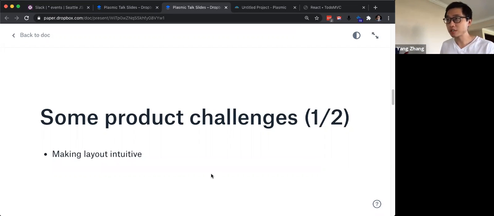There's a bunch of product challenges around, I alluded to this earlier, making layout more intuitive and streamlined, because CSS layout is one of these things that I feel like I've worked on forever, and I spend a lot of time trying to understand, but I still feel like I'm so far away from any sort of enlightenment. Just distilling layout into a small set of intuitive controls is a recent example.